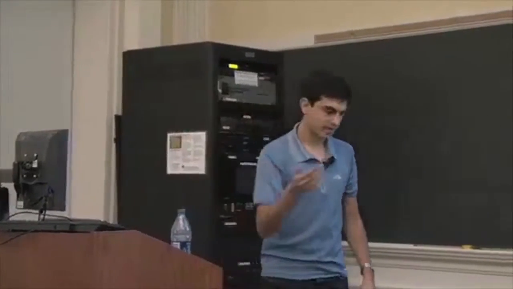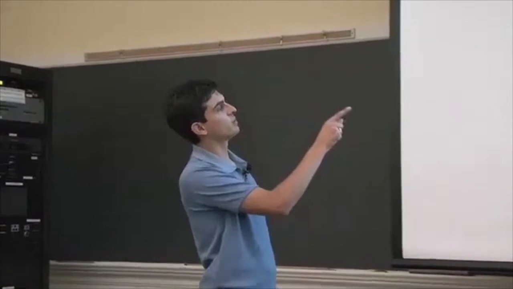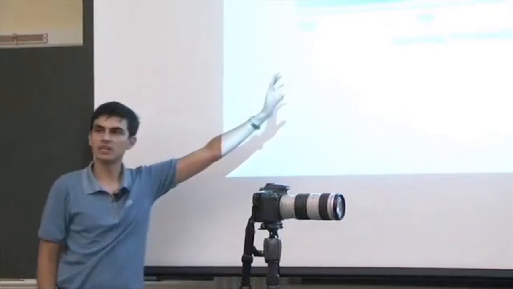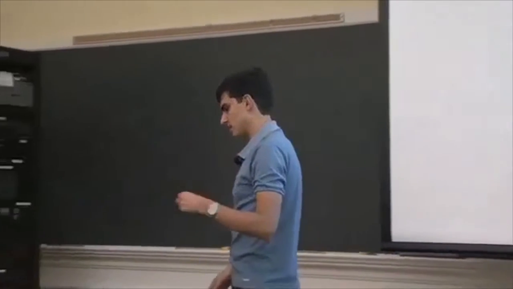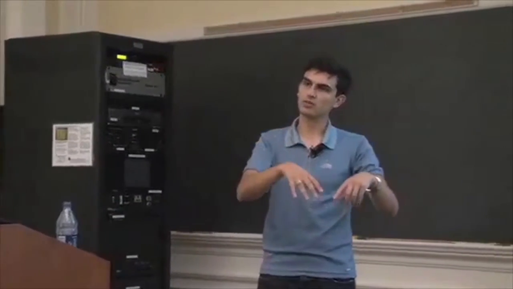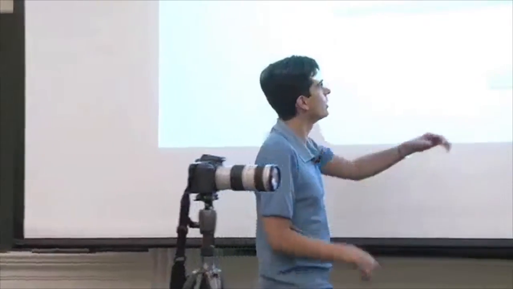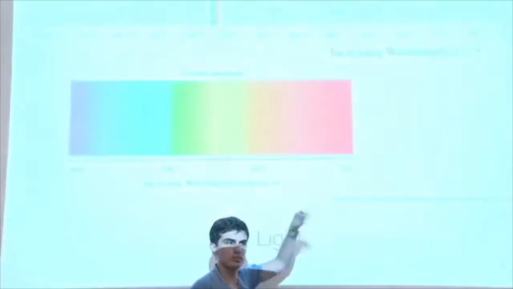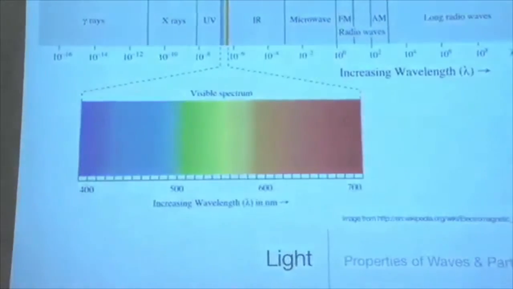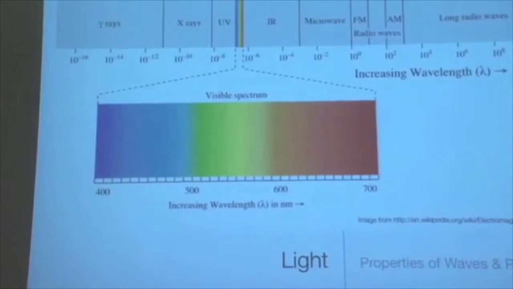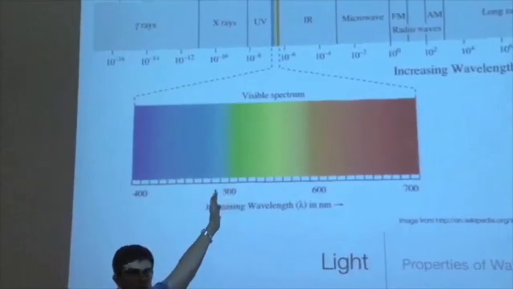But anyway, moving back a few steps, we can only see this small part of the spectrum, and the frequency, the wavelength, defines the color of that specific light source. So the sun has white light because it's a mixture of all of these colors. But if you were to take a look at just a red LED, for example, the one that you might find on the back of a camera or on your cell phone, it's really only emitting light in a specific spectrum up here. Fluorescent lights, for example, give off a certain set of spectra, and it's very heavily weighed towards the green side, although there are some spikes elsewhere.